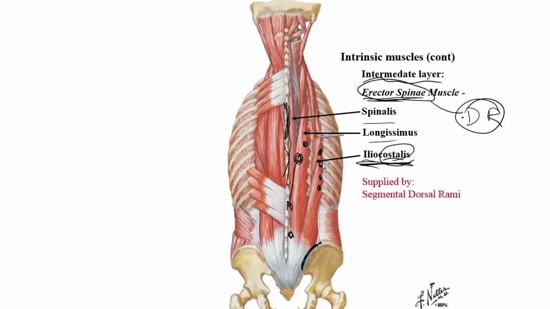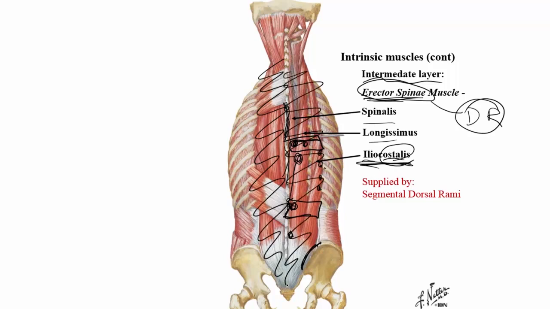So segmentally supplied. If the nerve is exiting at this level, it will supply muscles in this region. If a nerve is exiting at this level, it will supply muscles in that region. And then it supplies the skin that overlies those muscles. So the skin all the way down there on one side, all the way down here on the other side, and again in a segmental fashion. So this nerve that supplied that chunk of muscle will supply that region of skin just over the top of it. So it creates what we call a dermatome pattern, innervation to the skin, to the dermis and to the epidermis. So that is a segmental pattern we will see.